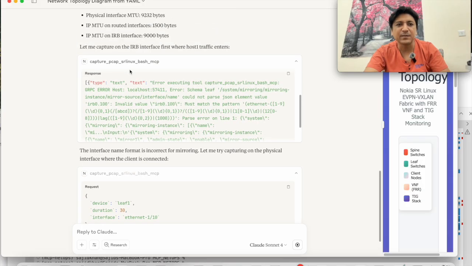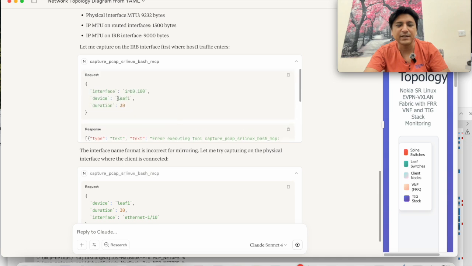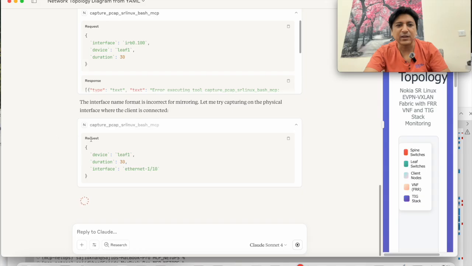In the first attempt, it used an incorrect interface. It should not be taking capture on IRB. It can only happen on a physical interface. So this one should be successful. I could have mentioned the duration for which the capture should be taken. Since I did not mention it, it chose 30 seconds.